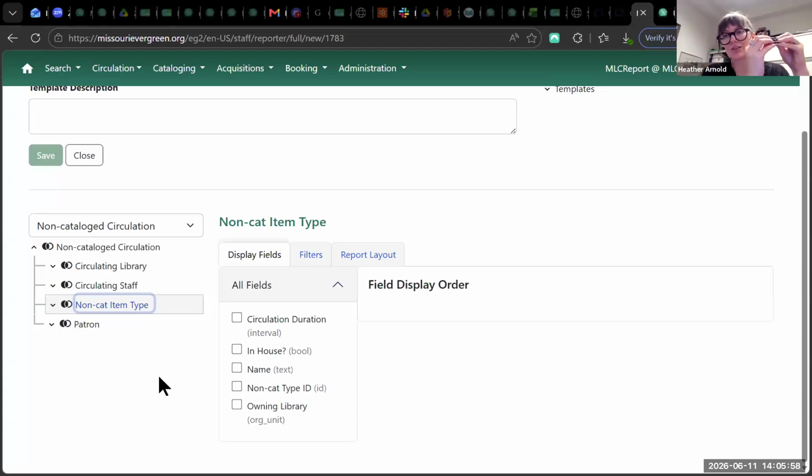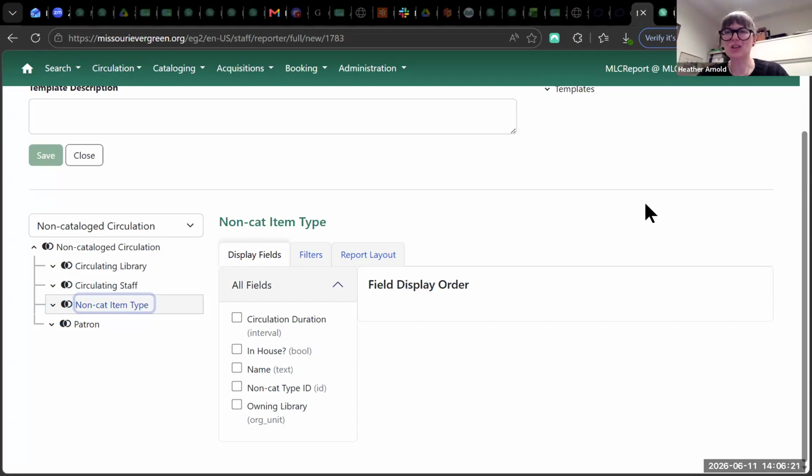Here's a number of circulations. Or in conjunction, you can have your combined aged and active circulations report. That one can be very detailed and include pieces of information about the items. And you can run this report as a secondary report to count your non-catalog circulations and what type those were.